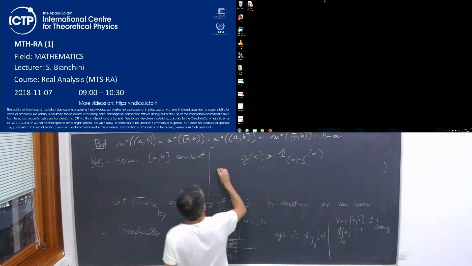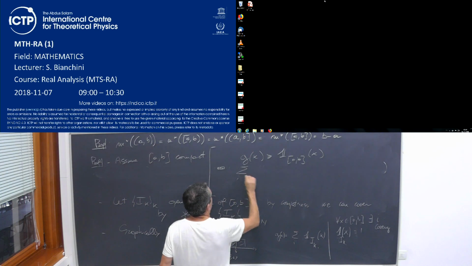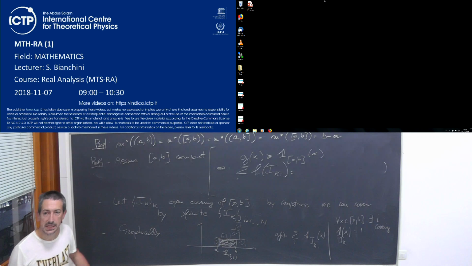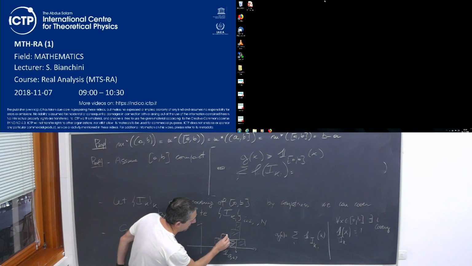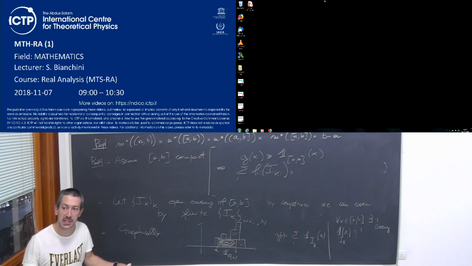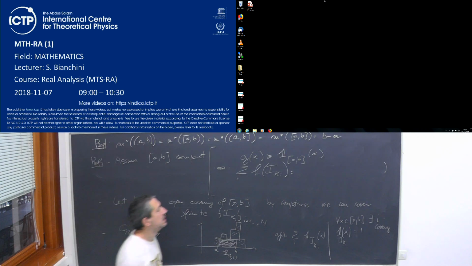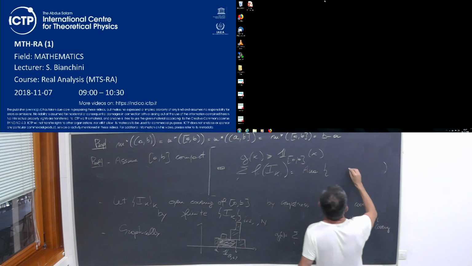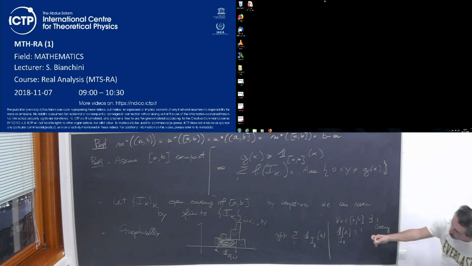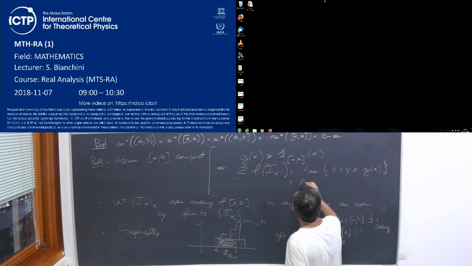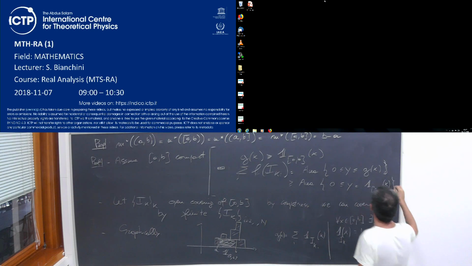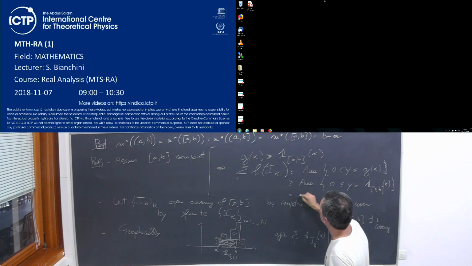The final point is, what is the sum over i of the length of I_k? It is the area below the graph of this function. Is that okay? Here it is very easy. These are just rectangles. This is the area of the set of y between 0 and g of x. And by this condition, this is larger than the area between 0 and the indicator function of (A, B), which is exactly the length of (A, B).